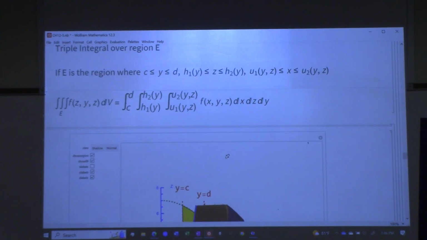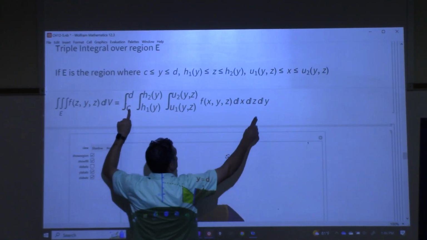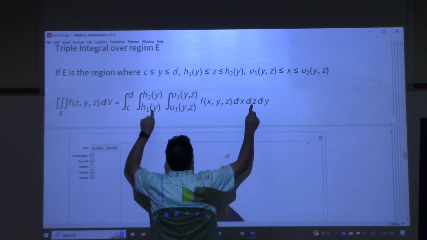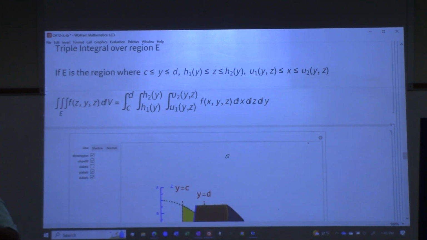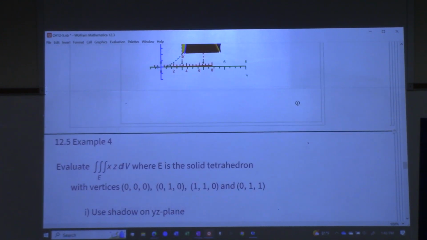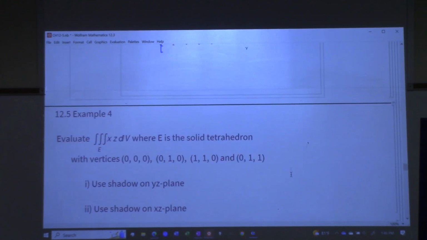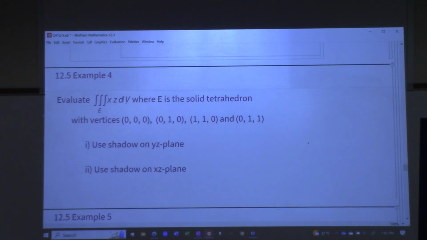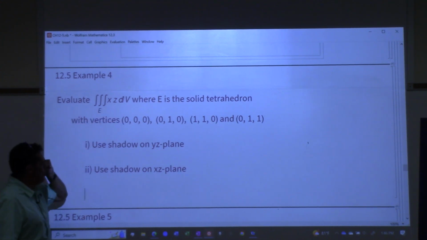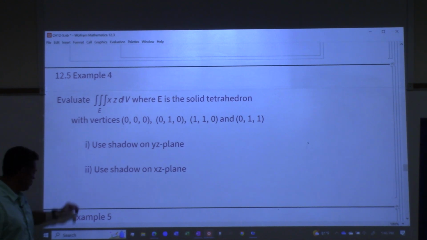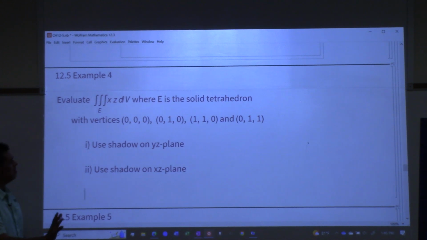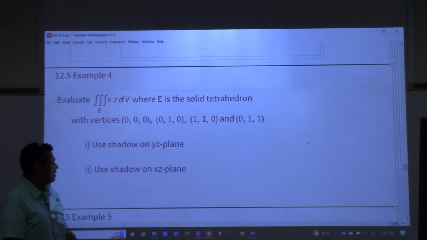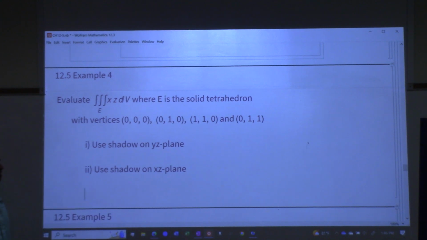The triple integral for that setup would be the restrictions on y first, and then your 2 functions of y that give you your z value, and then your x values are the surfaces. So this is an exercise for your own. I'm not going to do this. It's the same problem we just did. But I ask you, instead of taking that tetrahedron and casting the shadow down on the ground, cast the shadow on the YZ plane, and then try it with casting the shadow on the XZ plane.